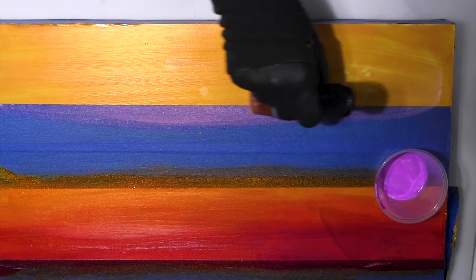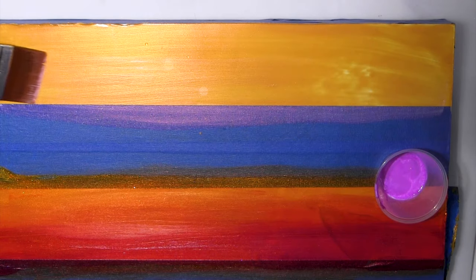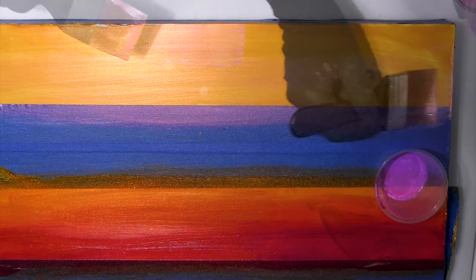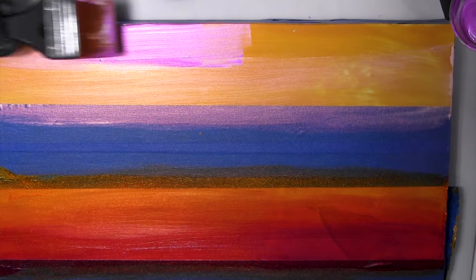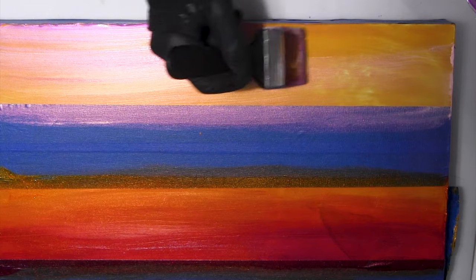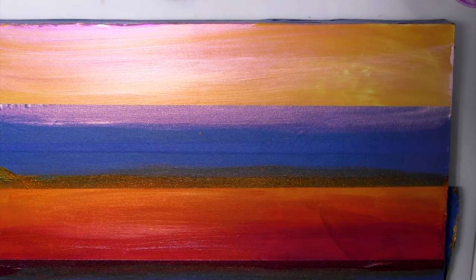Wow, these pastel colors positively glow over this Mayan gold base. You can also get a similar effect if you had laid gold leaf as a base completely down over the board.